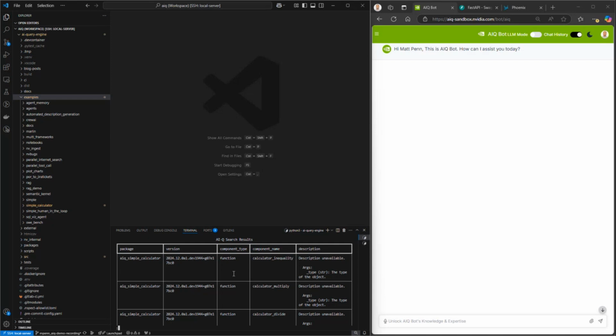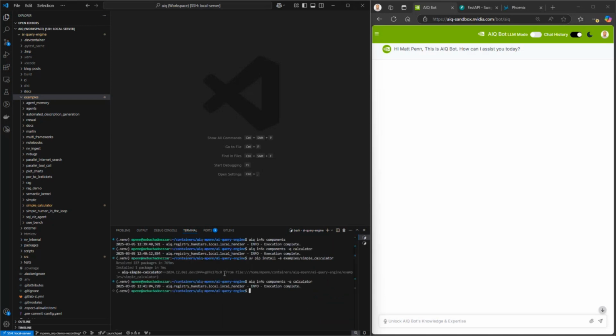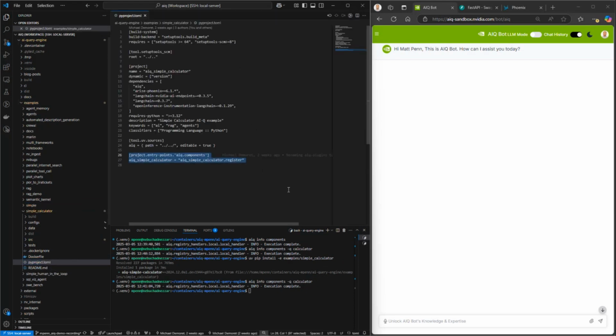Great, so let's now take a look at what it means to be an IQ plugin package. Well, this is a pretty typical pyproject.toml file. The one key difference to pay attention to is this section. This tells us where the registered plugins will be, so that they can be registered with IQ, discoverable by name, and usable in any agentic AI workflow built in IQ.